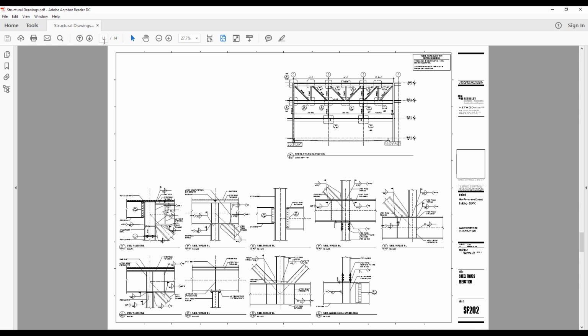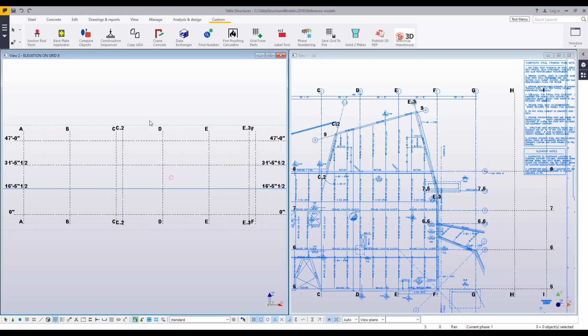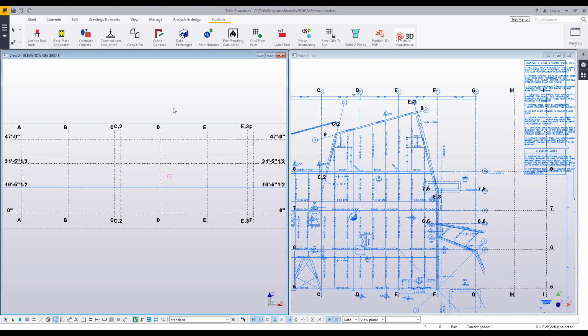So this is sheet number 11, and you can see there's a truss elevation right there, grid line C through F. So what I'll do is I'll tell Tekla that I want to insert this PDF, sheet number 11. Now, if I don't do anything and I just reinsert and I try to pick a point in this elevation view, what'll happen is it'll come in at that point, but still flat, which really isn't helping anyone.